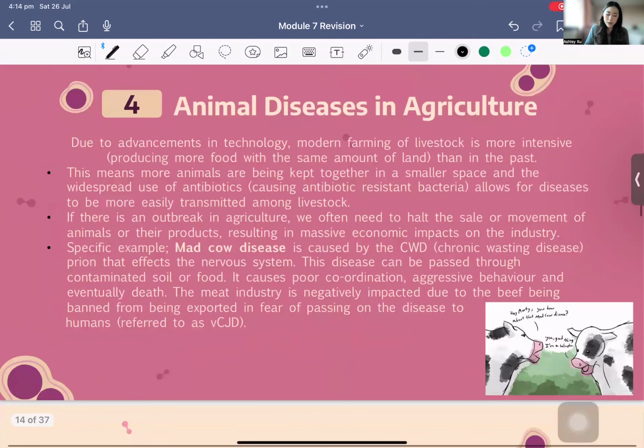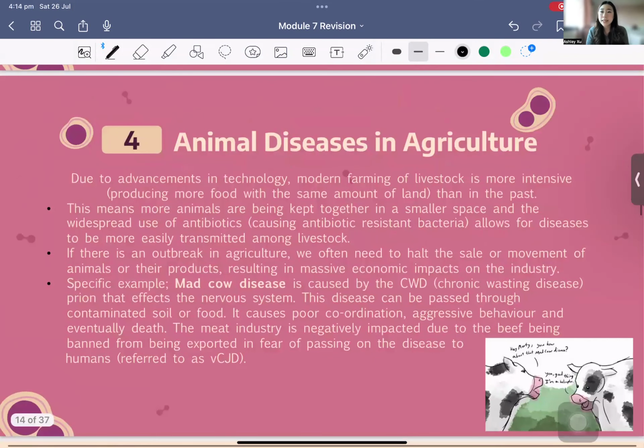All right, another thing that I want to know is animal diseases in agriculture. Just like the plant one, I also want you to remember an animal disease. Mad cow disease is the one that everyone likes to remember. I love mad cow disease. It is really easy to remember and it has a funny name. However, I want you to be careful with mad cow disease because it is not an Australian disease. Okay, mad cow disease never came to Australia. It affected European cows, it affected many cows around the world, but not Australian cows.